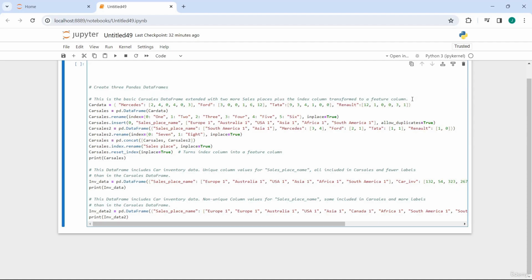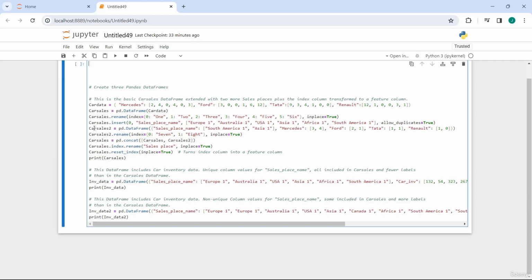And this is necessary for many merge column joins, as the index is not used for the merge, and the features of the merge makes the index redundant as a list of unique labels. And therefore the index is most often dropped when you are executing column merge. And therefore we have transformed our index to a feature column.